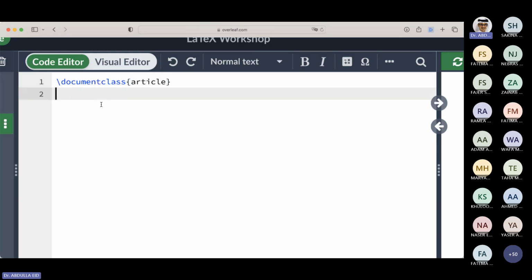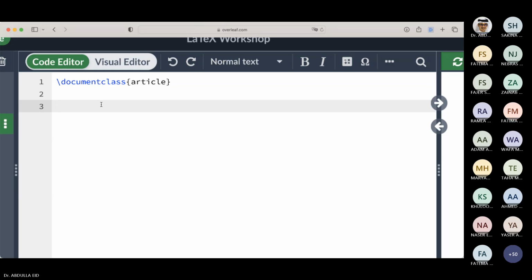By this command, the one you see here, we are telling LaTeX that the document will be of type article. So it knows how to format things and how to make the output, because it knows that this is an article class. So this is the first statement we write in the preamble.